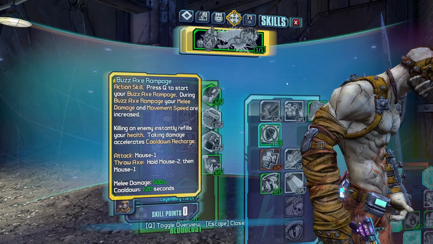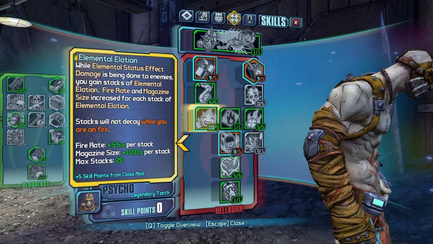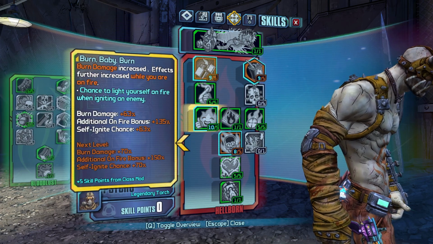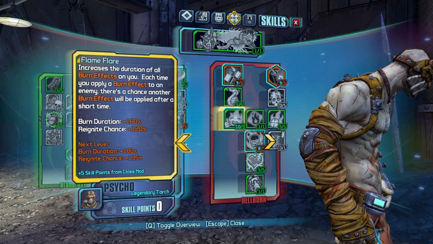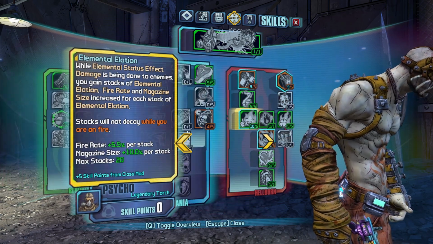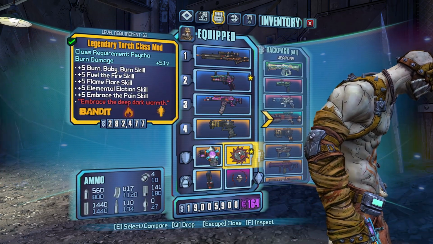So with the Torch, you're getting a bonus to Embrace the Pain for more fire rate, Elemental Elation for more fire rate and mag size, more burn damage, more elemental effect chance, and more fire duration. Those are kind of whatever, but it's mostly the fire rate that really shines through with this class mod. But again, I don't actually think it's the best class mod.